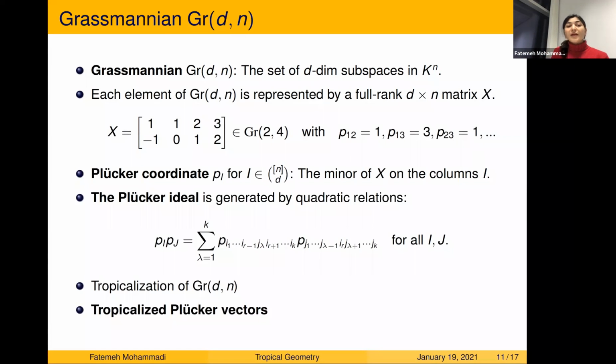We also saw that every such Plücker vector satisfies a certain collection of quadratic Plücker relations, exactly the same ones as we saw before. So now, instead of looking at the tropicalization of the linear spaces, I'm going to look at the tropicalization of the whole space containing all those linear spaces. The question is tropicalizing this Grassmannian, and the points of this tropical Grassmannian are exactly these tropicalized linear spaces.